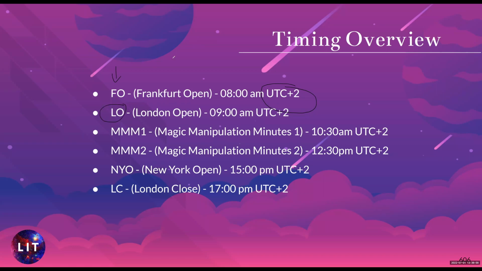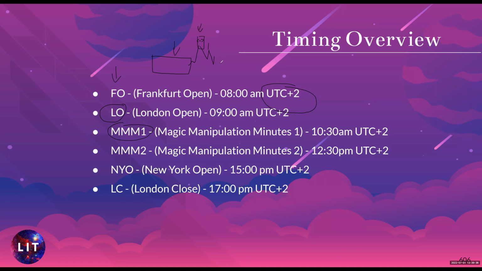London Open will be a box, so you have a box for Asia range that will be drawn automatically for you as well. Then Frankfurt, you just have to use your Rolex to check the timing, right? But London Open trap has a box to it, so you always have a little bit of buffer. It's not always all the way to the minute, right? Then for Magic Manipulation minute 1, there will be a gray line. You also can disable it, but again, we will show you how to use this timing template, so don't worry about that too much.